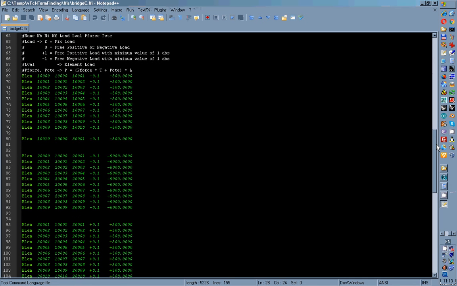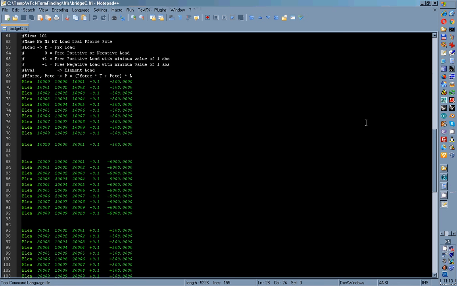Then the elements: elements for the deck, elements for the mast and cables.